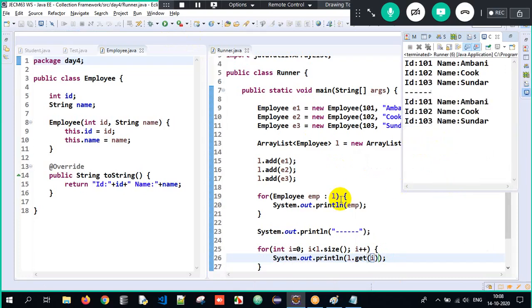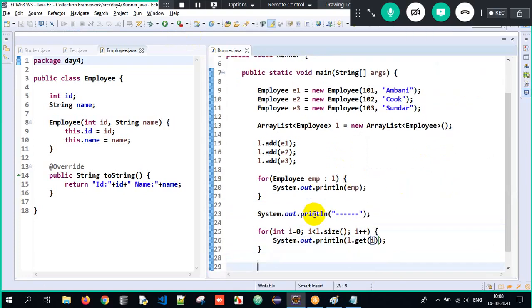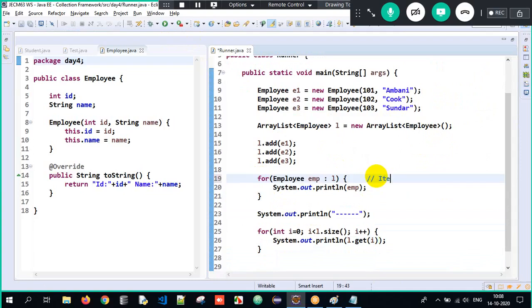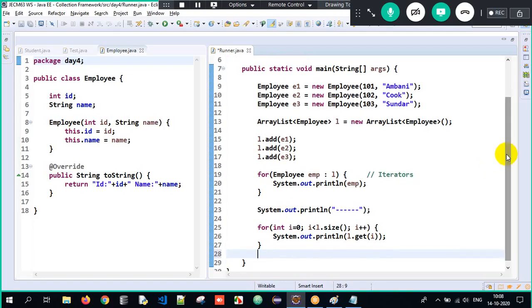But the major difference between for and for each loop here is that for each loop makes use of the iterators concept internally. We have a concept called iterators, wherein it becomes very easy to traverse the collection objects because efficiency is comparatively high internally. For a for loop, I have to do everything manually: initialization, checking the condition, updating. So the efficiency is comparatively less here. That's the major difference between for and for each loop.